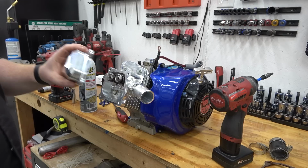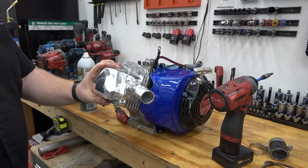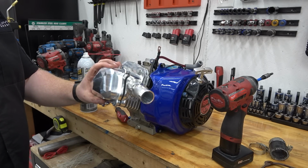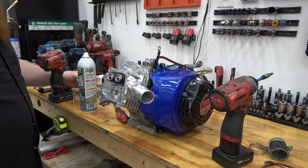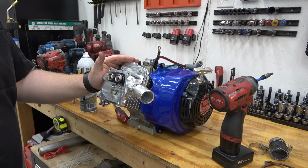It looks freaking sweet though. Look at that thing. This looks awesome. I'm super pumped for Lonnie. He don't know he's getting the billet head. He knew he was going to get a head that had been worked, like milled and ported. He had no clue he was getting the sickest head on the market.